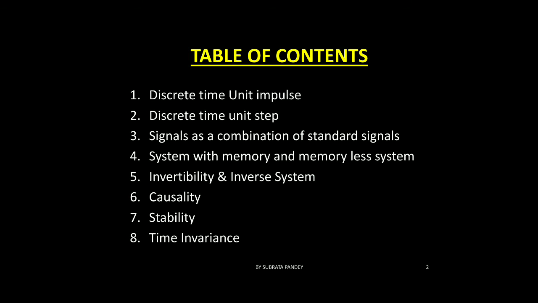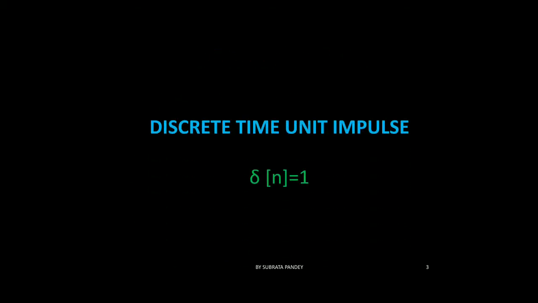So today we will discuss discrete time unit impulse signals, discrete time unit step signals, signals as a combination of standard signals like step, impulse, etc., systems with memory and memoryless systems, invertibility and inverse systems, causality, stability, and time invariance. So let's start. First, the discrete time unit impulse signal.